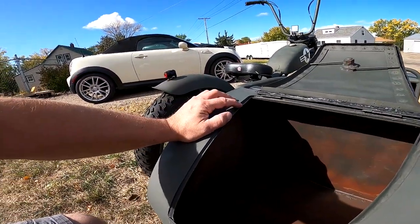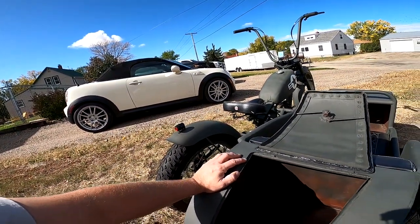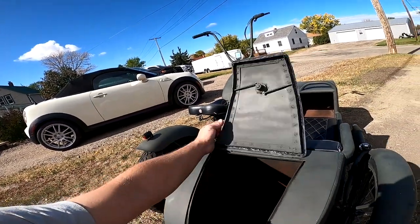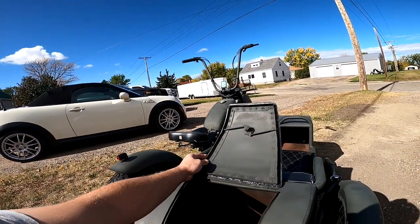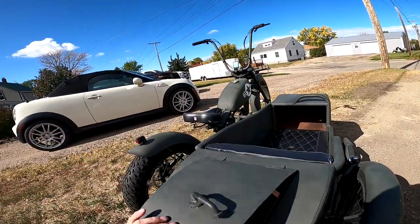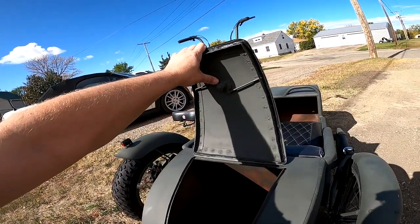They're all steel. Then I sprayed some Alumalite UMR, universal mold release, onto the drip rail all around it, and then put caulk on here and closed it. So that gives me a nice tight seal. It's watertight. I sprayed it with a hose. Water does not go in there. Works pretty good.